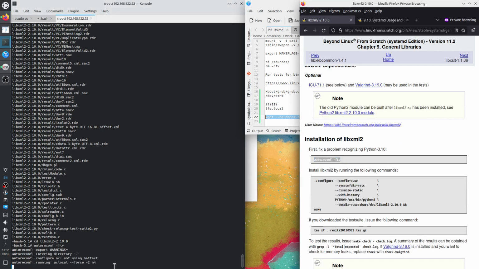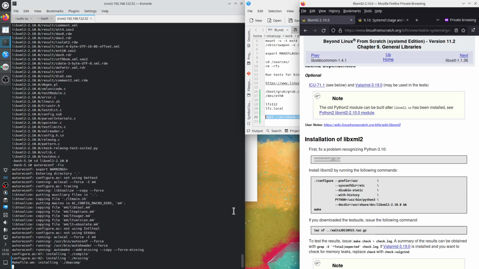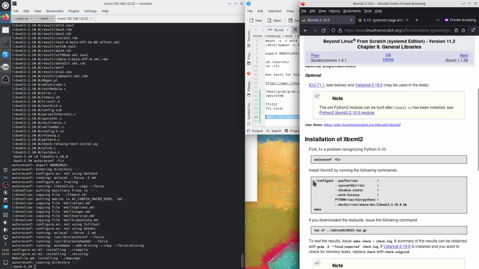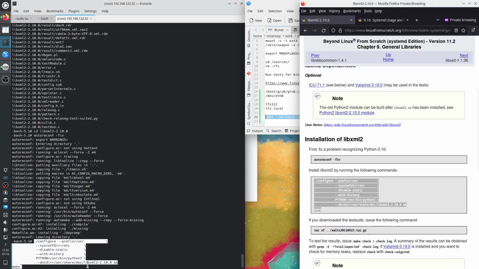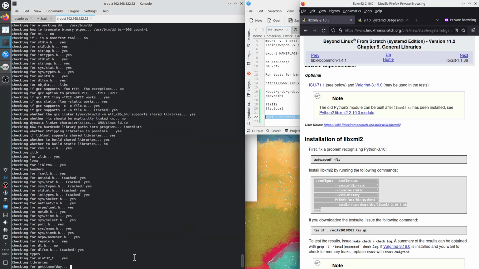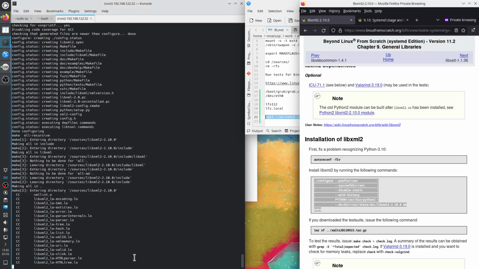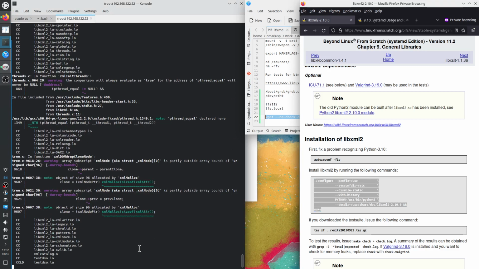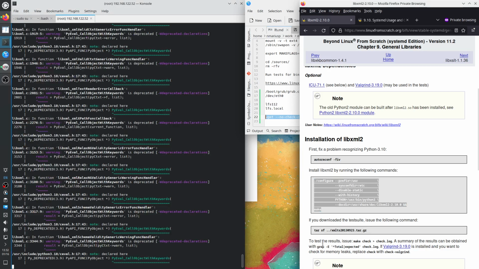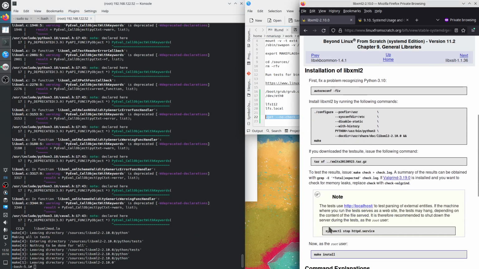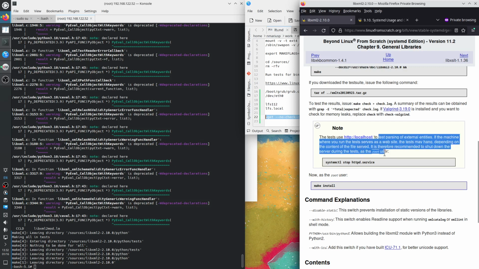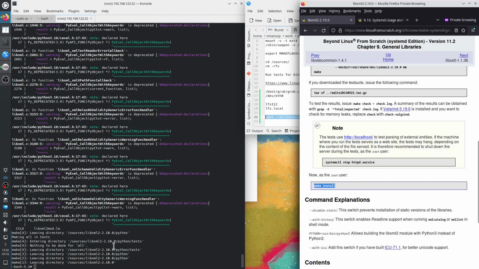Autoreconf. No gettext yet. With Python. Okay, no checks. No HTTP localhost. Make install.